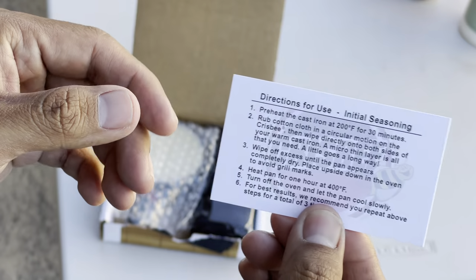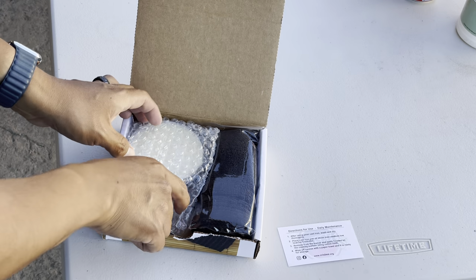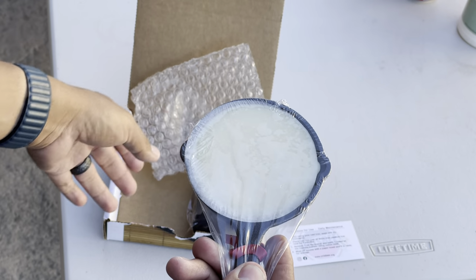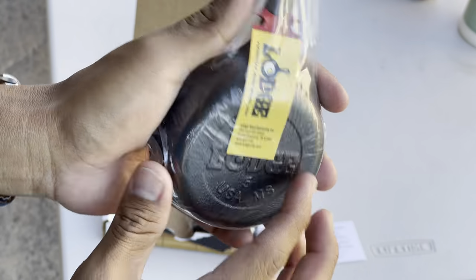Anyway, once you open the box, you get this information for maintaining cast iron. If you're new to cast iron, this is great information. Along with seasoning, if you guys don't know how to season, I read through the instructions, and it's a great seasoning method, so I do recommend it.